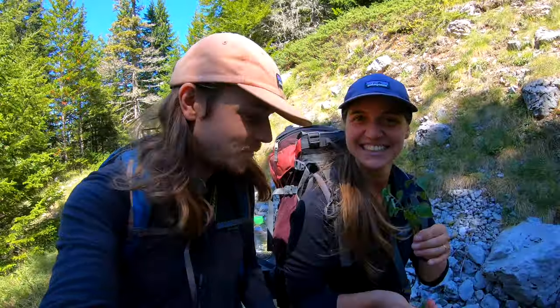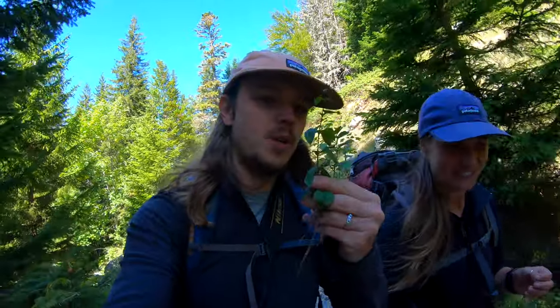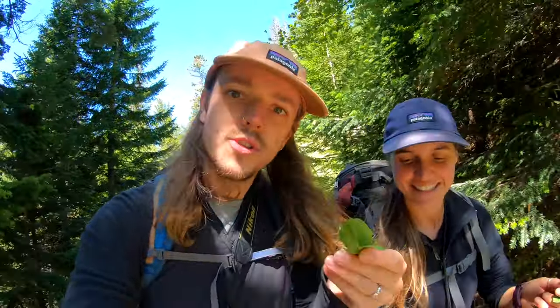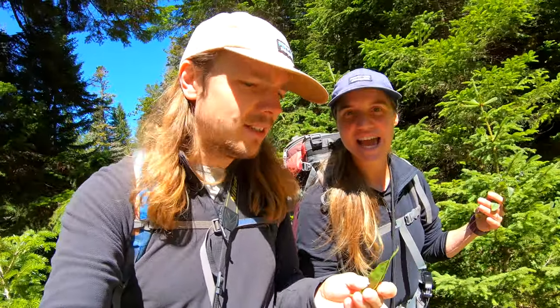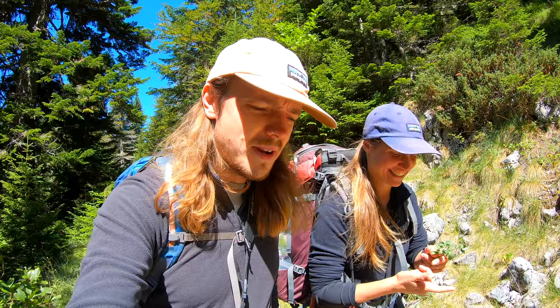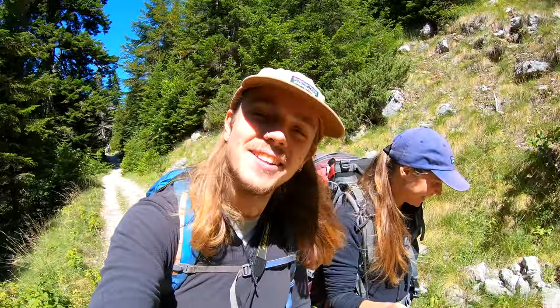So we just went past a group on a guided tour, and the tour guide showed us two really useful things for tonight. This is a wild oregano which grows here in the mountains, and we can chuck that in our couscous tonight. And we've also got some sorrel, not sure how you pronounce it. It has a really sour taste, but it's rich in vitamins, so it tastes very nice. So we can eat a couple of those later on. Yes! And make a really nice dinner with some local wild ingredients. I love it.